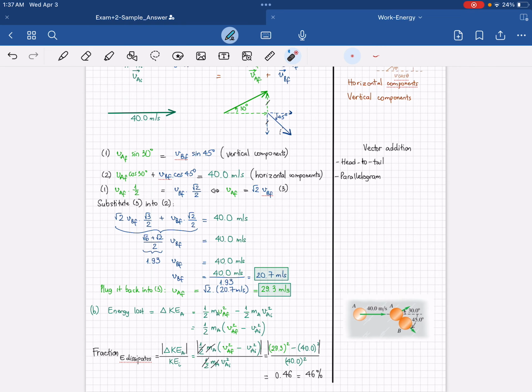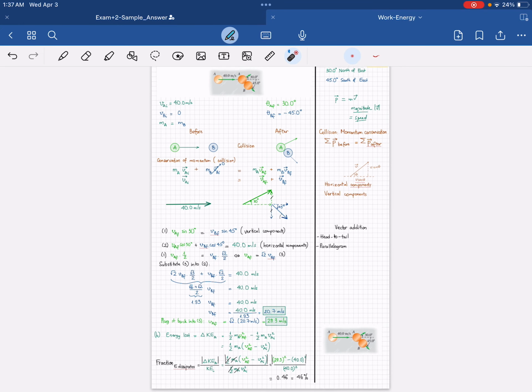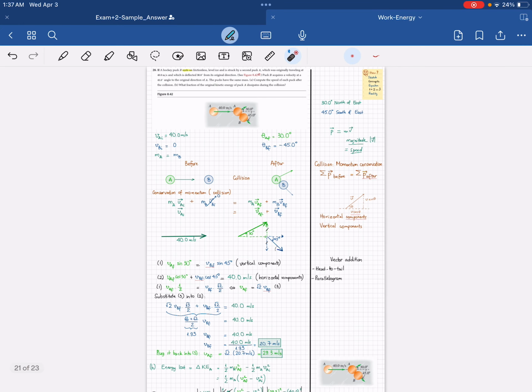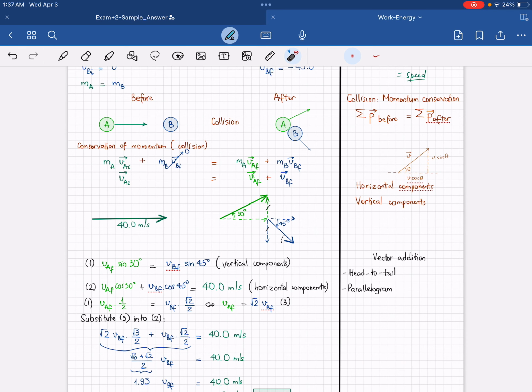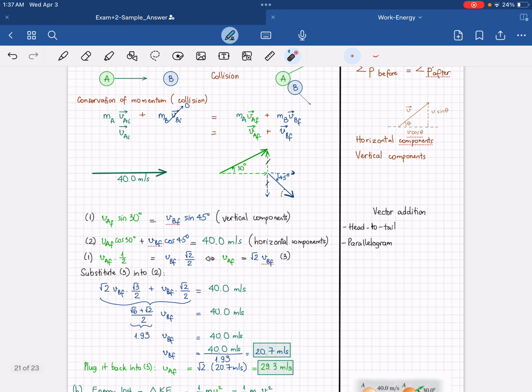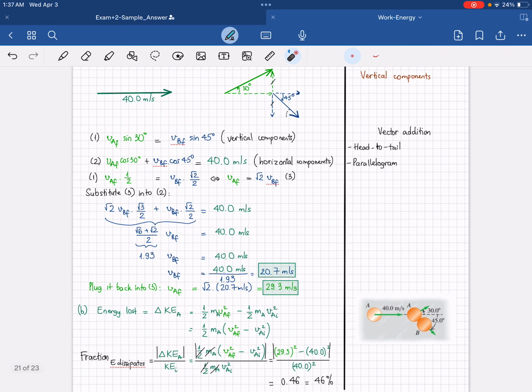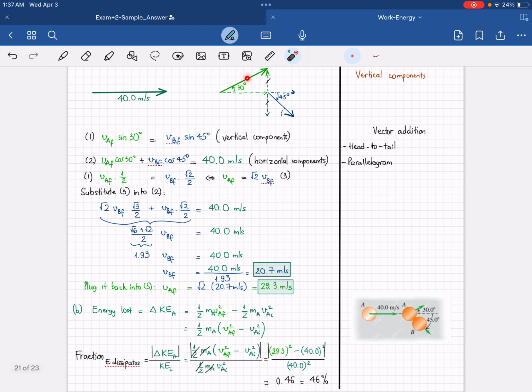So that's it for this problem. I hope that whenever you work with a problem with a change in directions, you can see that by analyzing them into the horizontal component and the vertical component like this, it can help us to solve the problem. Or you can also try another way, as long as you can make use of the geometrical properties of these vectors.